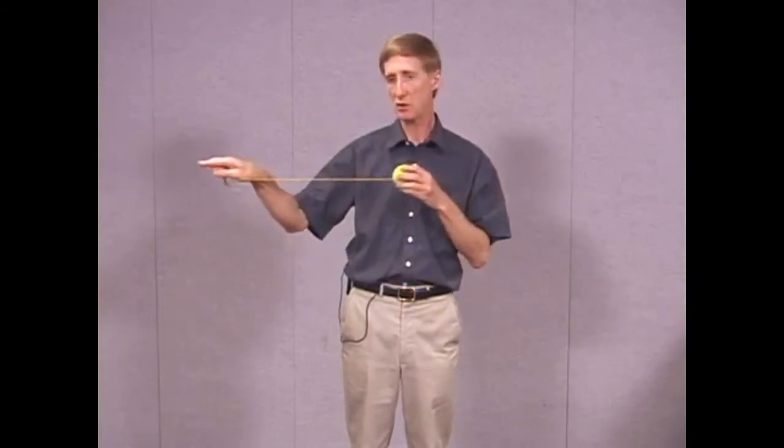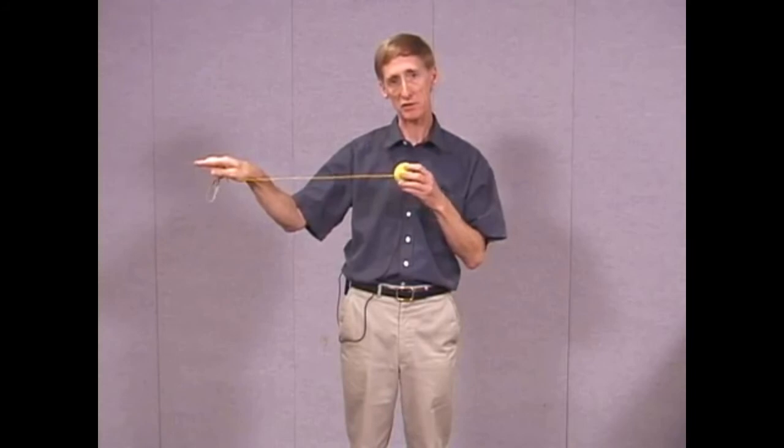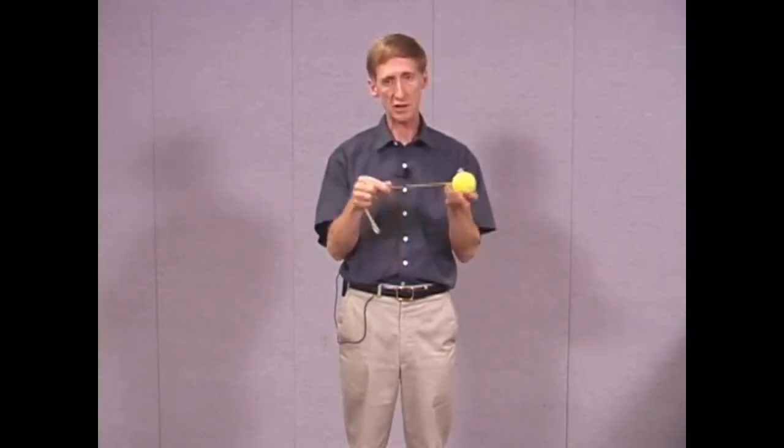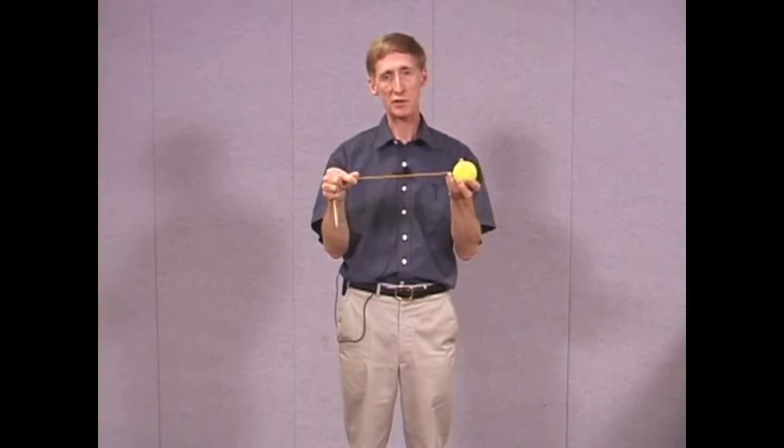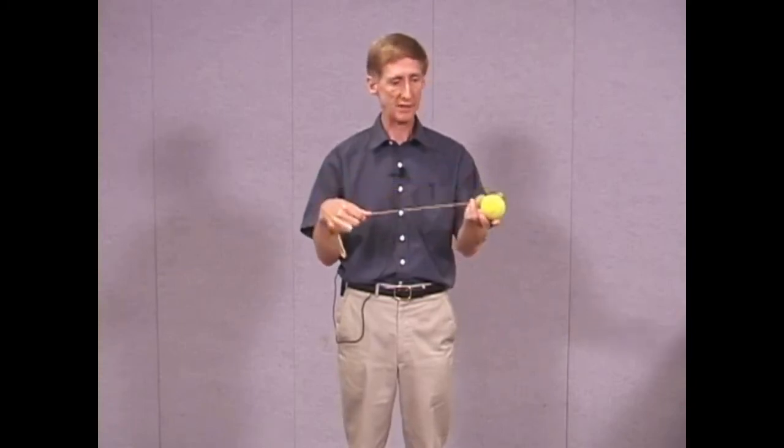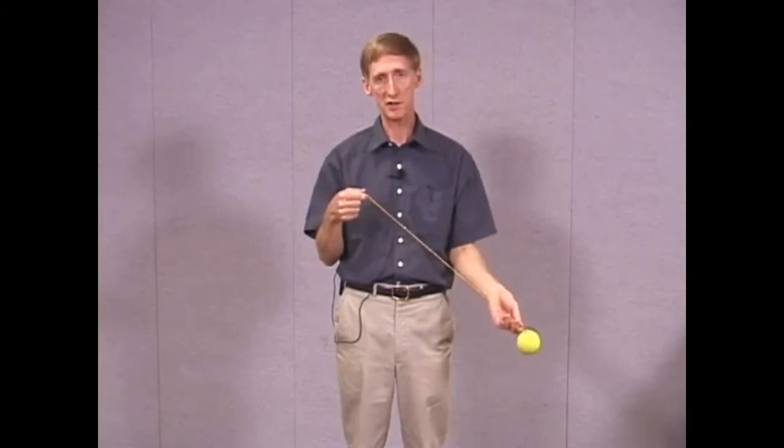And which direction is that tension force acting? Well, I'm applying it with my hand through the string, and so it is acting toward my finger or toward the center of the circular path. So the tension force acts along a radius and toward the center of the path. And that is the force, the net external force, which we call centripetal force, which makes the ball move in a circular path.